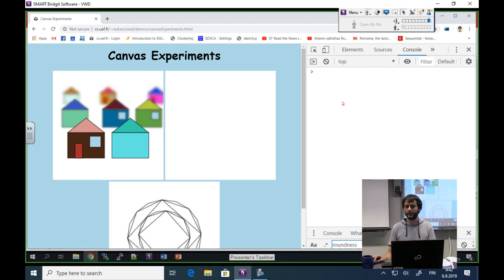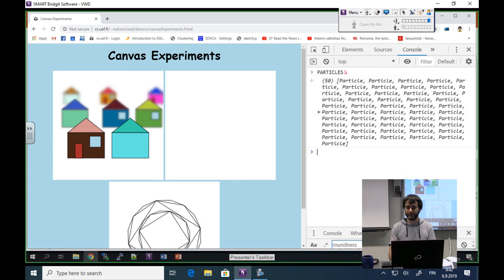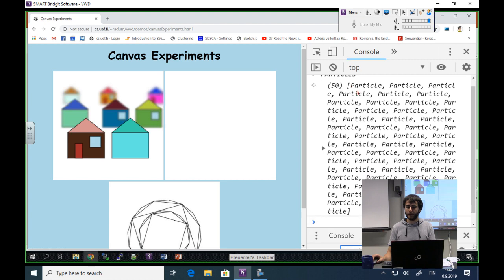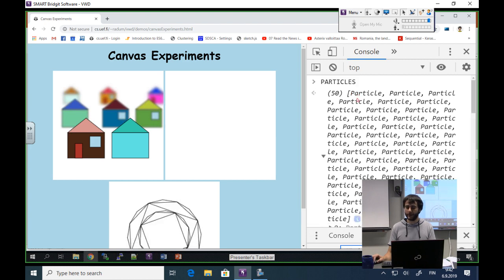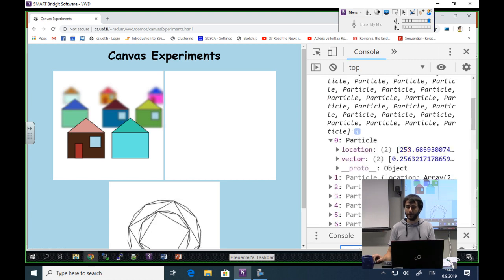Nothing happens here because I'm not drawing anything anymore. I removed that code. But particles is an array. It's a global variable. And each particle here has a location, which is a random location, and a random vector. Okay?